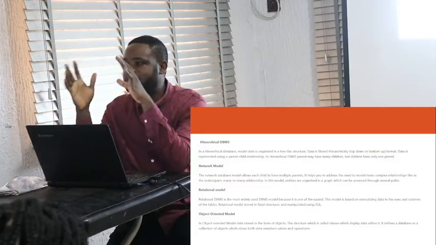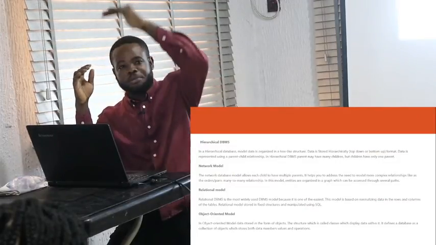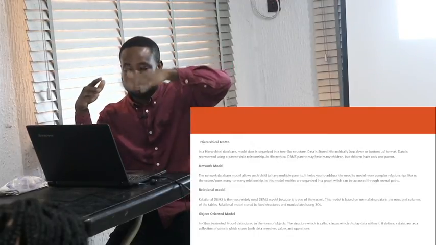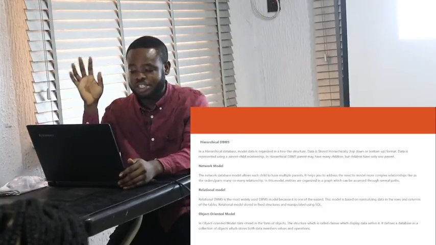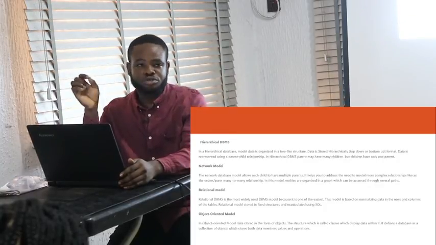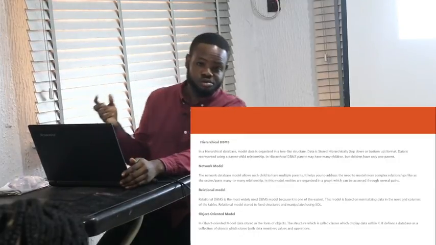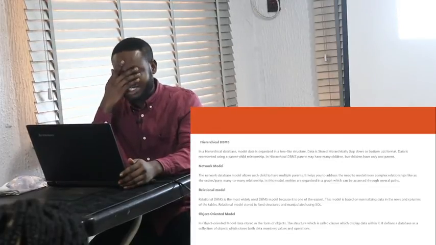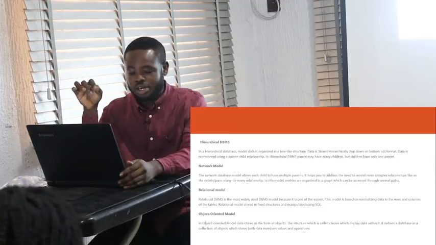It organizes the data in a tree-like structure, with parents, then children and so on. But the relational database management system is easy to use and makes use of SQL to store and retrieve data. Like I said, that's the kind of database management system we use at Bincom.